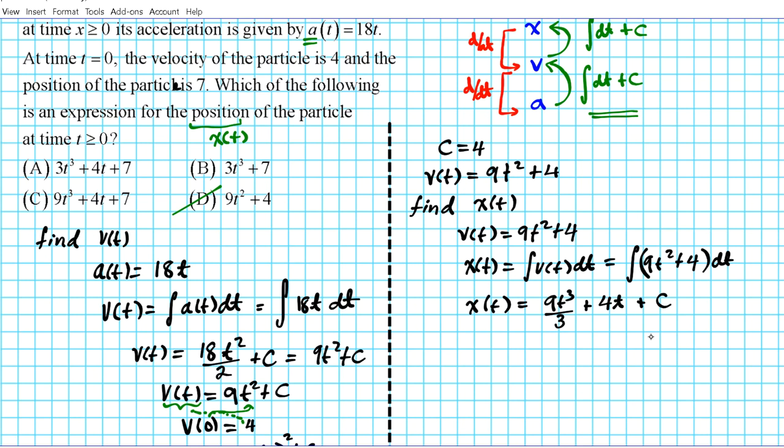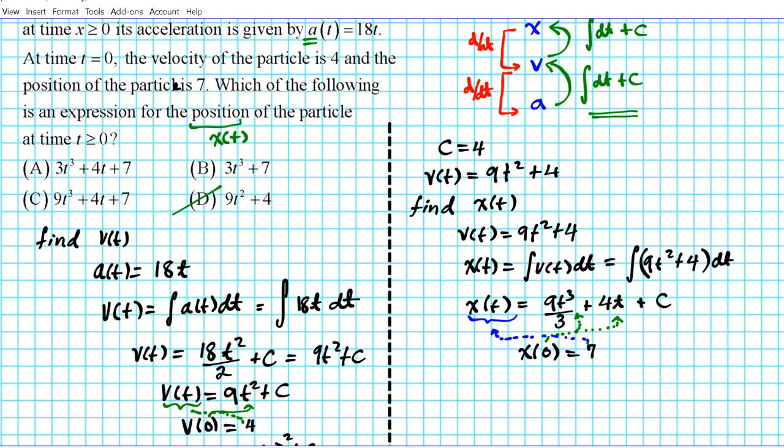Now this is a general solution for the position function. To find the particular solution, we're going to make use of the initial condition, which is that at time t equals 0, the position was 7, so x of 0 equals 7. We're going to replicate exactly what we did before. You take the 0, that's our t value, and plug it into each t, and then the 7 goes into the whole x of t position right here.